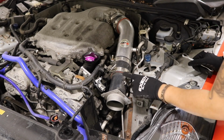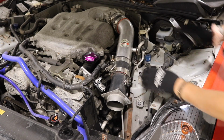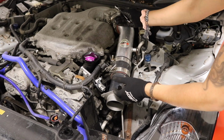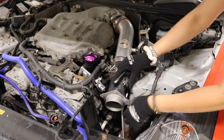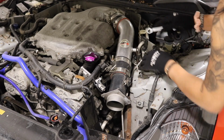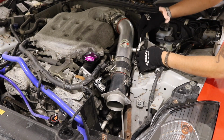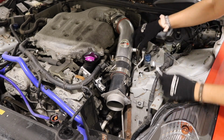Okay, so I'm not gonna bother taking off these 10 millimeter bolts because it looks like I could just start disconnecting from up here and it'll come out. The only bracket you have to worry about is this one back here, which is connected to the engine bay. There's another one right here. It's also a 10, so you can go ahead and unscrew that.